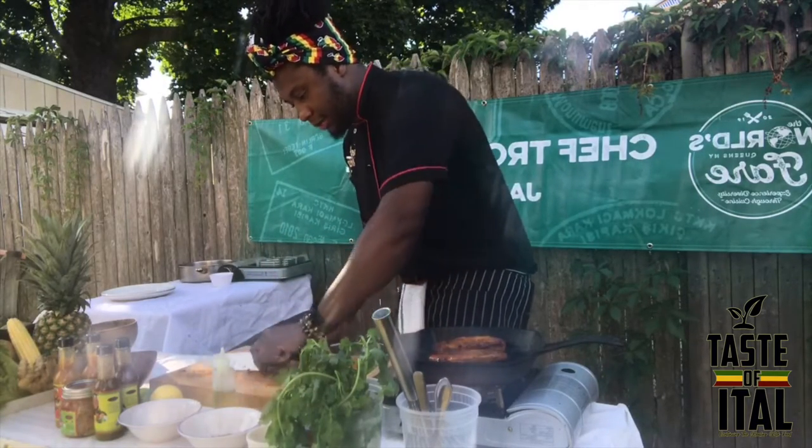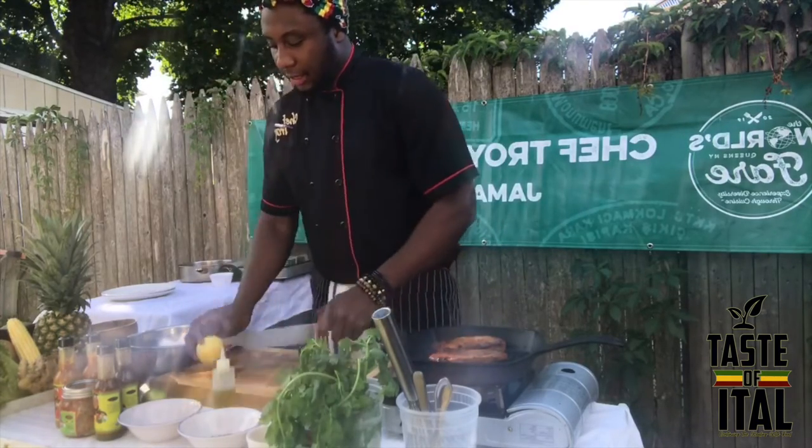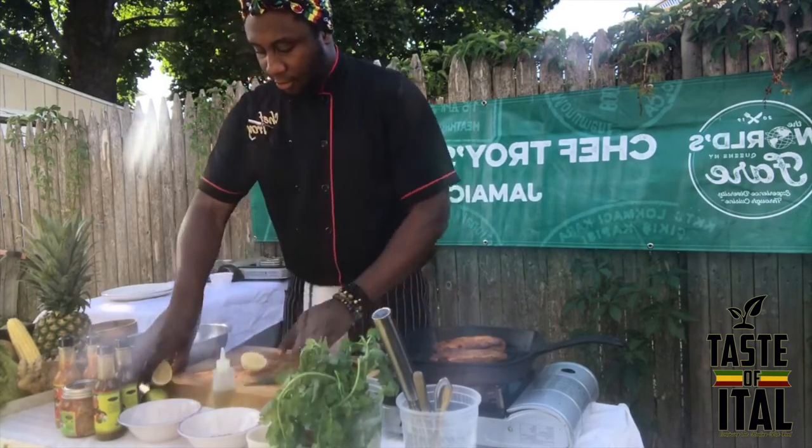Incorporate that as well into the bowl, and we're definitely gonna get a lemon. Gonna use half a lemon.